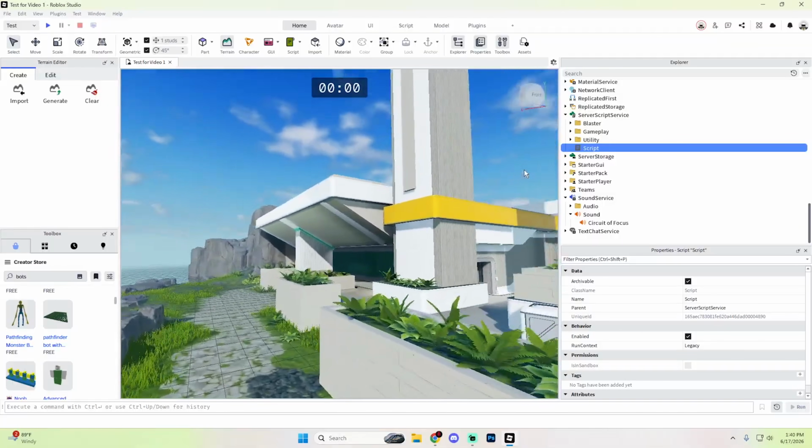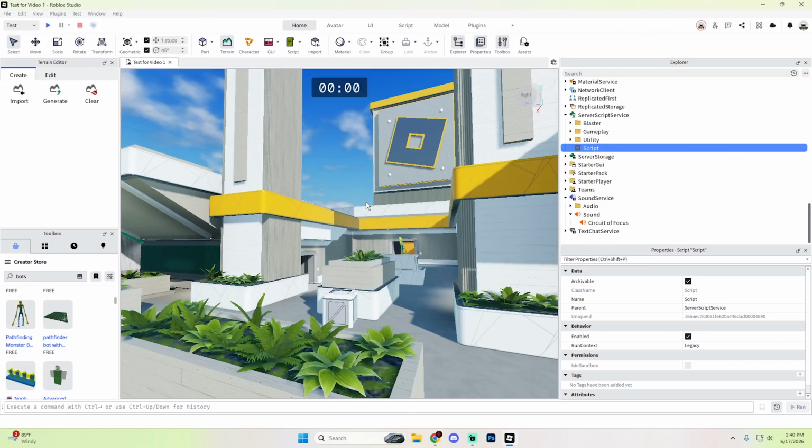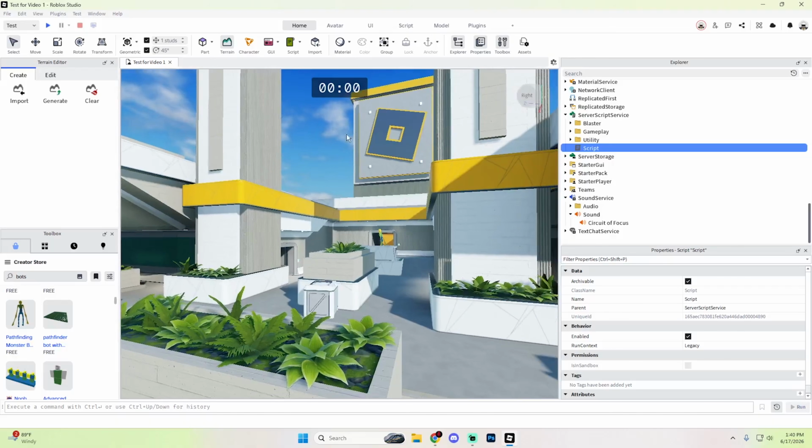Now, first things first, go ahead and open up Studio. Not Roblox Player, you need to open up Roblox Studio specifically. Roblox Player is made for playing games. Roblox Studio is meant for creating them. But once you're in Studio, you need to load whatever project it is that you want to publish.